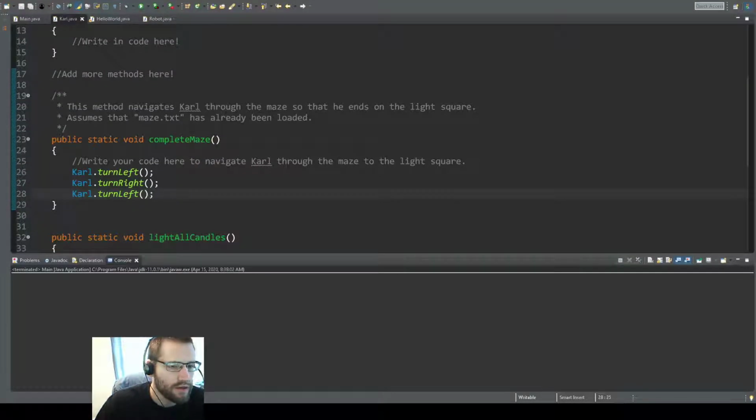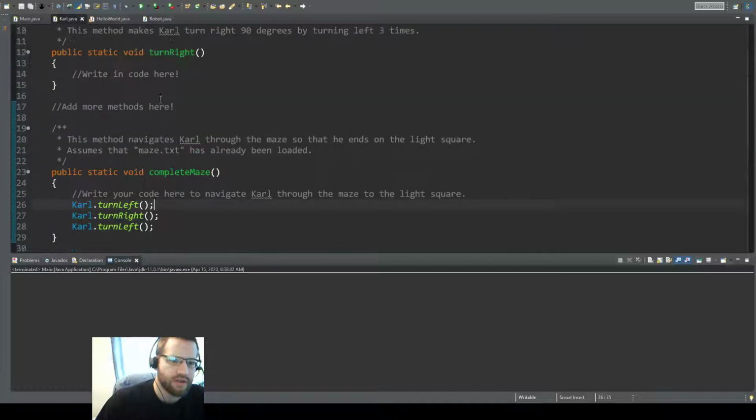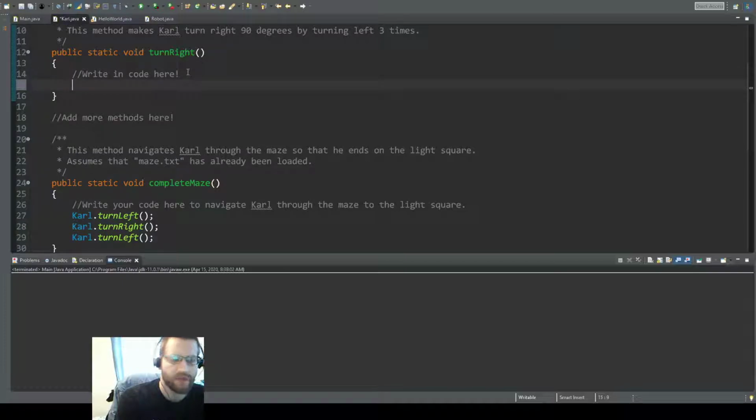Okay. So we need to fix this turn right, and this turn right function we can just write with 3 turn left functions, or we can use our new for loop. So get some practice with that. And so if you want to, pause the video and write the for loop syntax that we talked about yesterday, see if you have that memorized yet. Maybe you have to look back, but it's good practice. So I'll give you a couple seconds to do that.